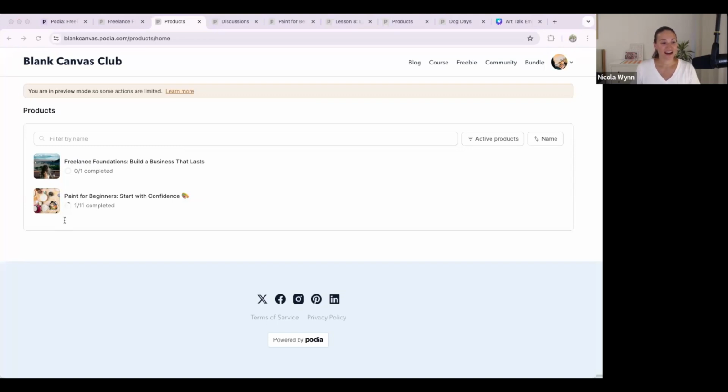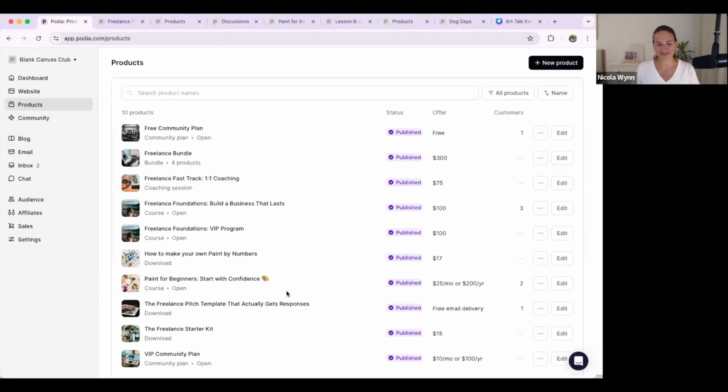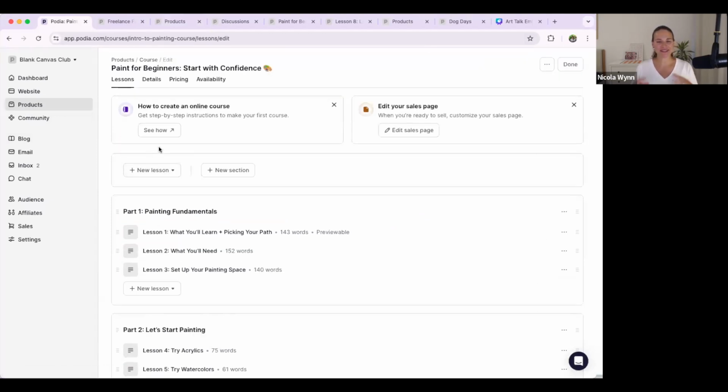All right, number 5, the next thing we're going to look at is pre-selling products. Let's go back to our painting course. We're hopping around all different types of courses today. So pre-selling is a really cool strategy, I think, for a lot of businesses because it lets you test out your product idea before you actually build it. So with a pre-sale, you can sell your product and have it start at a later date so that you have time to finish building it.